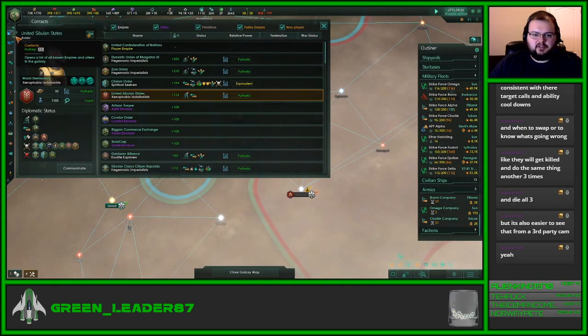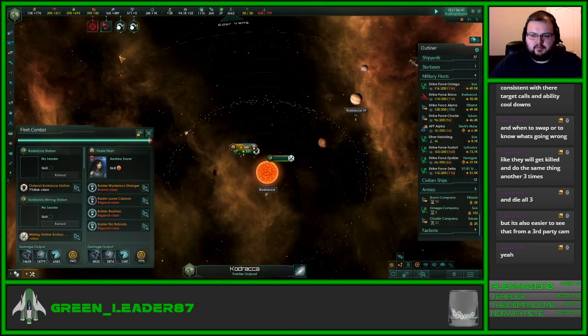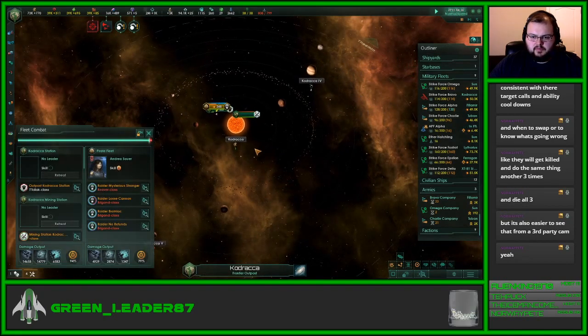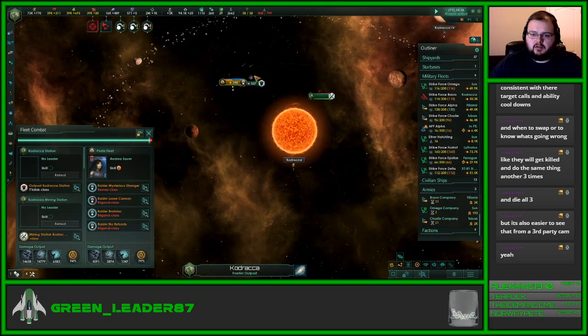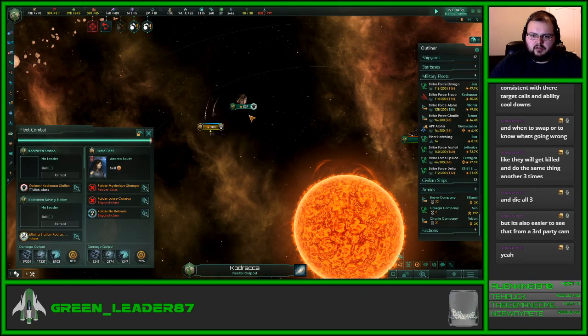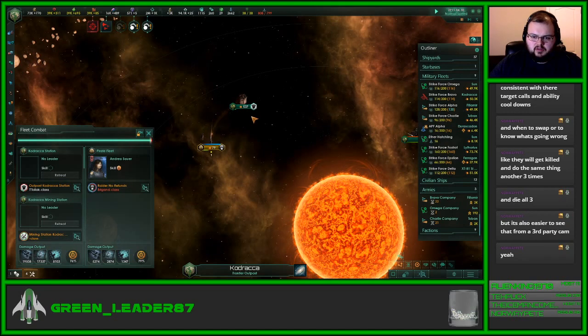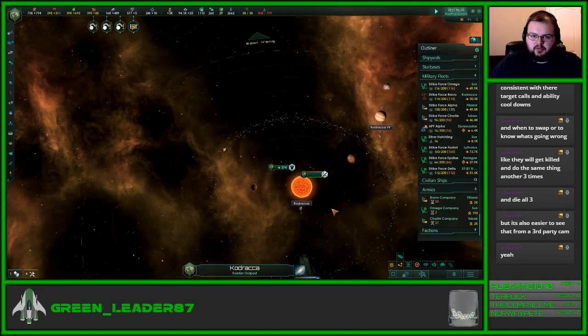I'm also very curious how the Akkano Vestige is gonna handle that. They're quite angry. Wow. The little station's actually been putting up quite a fight. That's pretty cool. Okay.